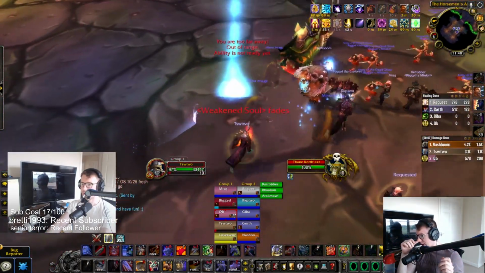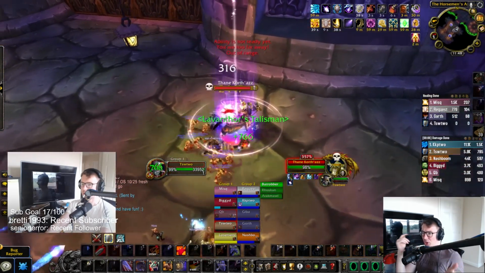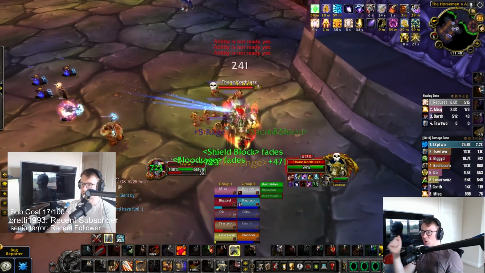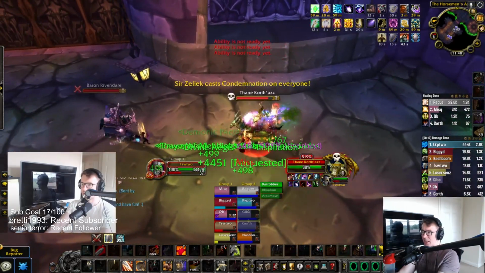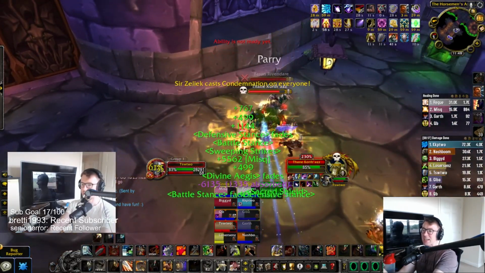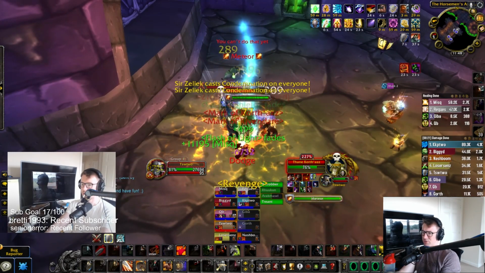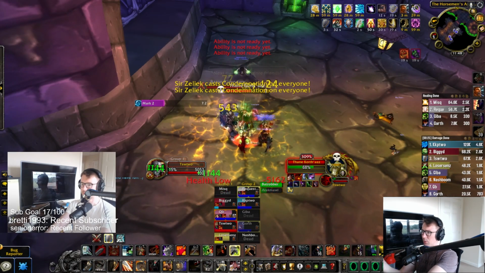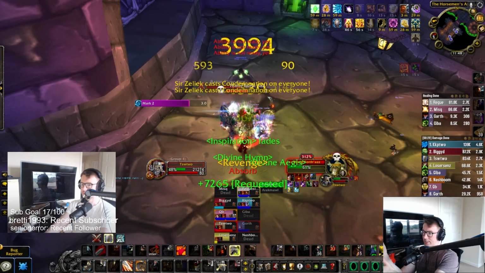Having Shockwave, this is one of the first times in Wrath, or maybe the first time ever, where I don't have Shockwave as a tank, and it shows. Also, I can see myself Sunder Armoring instead of Devastating because I don't have Devastate. The lack of Shockwave is glaringly apparent, and it's also frustrating not having a consistent damage ability. So here we're cleaving. We do wipe because we're not tanking the ads in the back. You do need to tank the ads in the back.